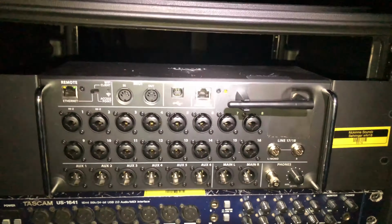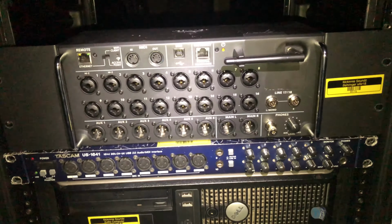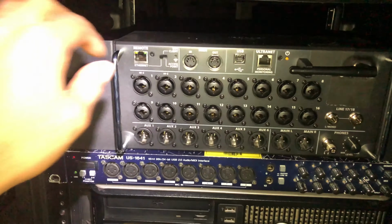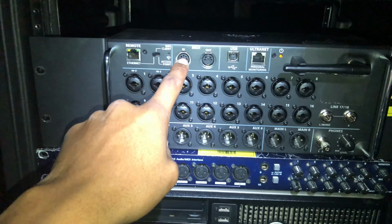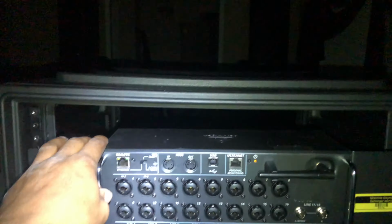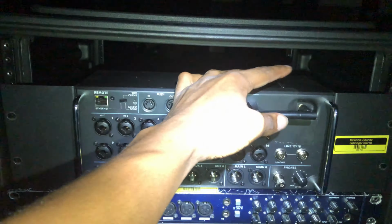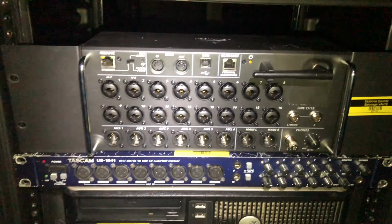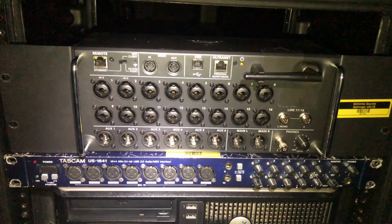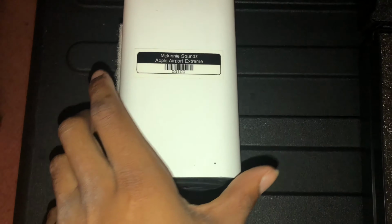And I have the Behringer SR18 16 channel mixer. So I got a mixer, I have an interface, I have a computer. What's gonna go up here is my power conditioner to plug everything up. And I'm gonna show you on the back how the router and my RTA mic case are gonna go in here. This is my Apple AirPort string.